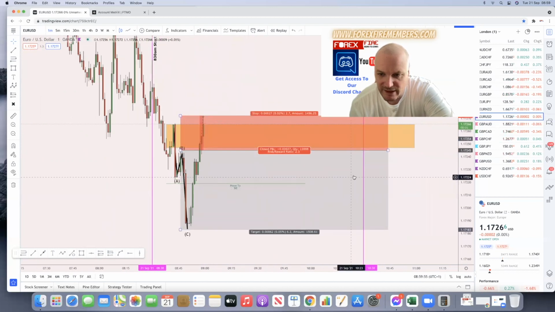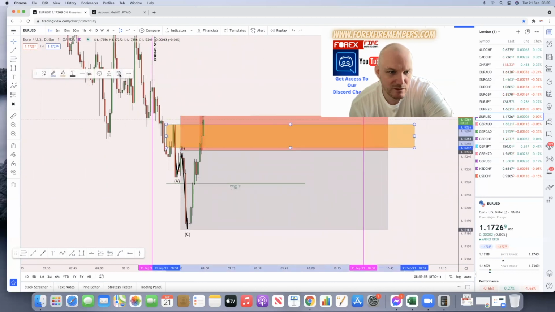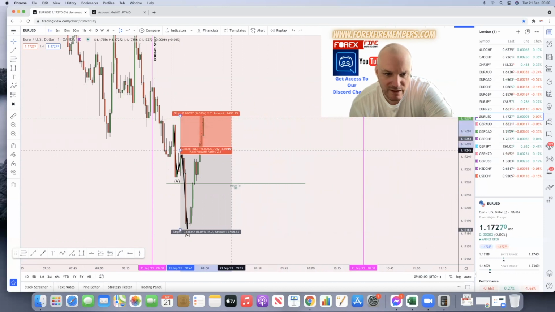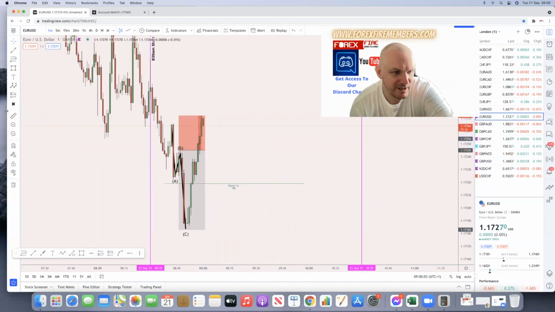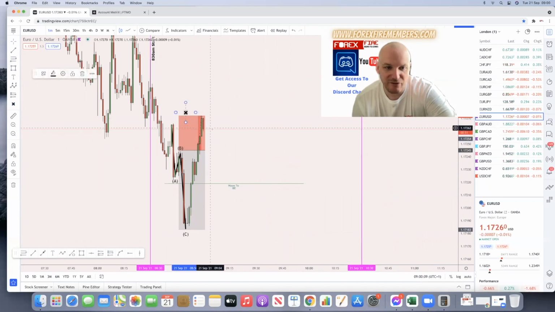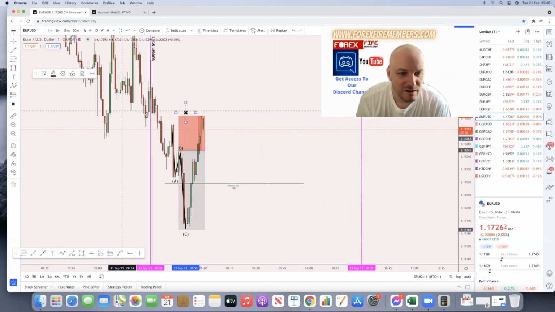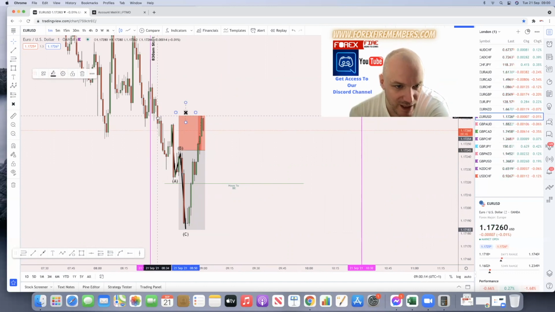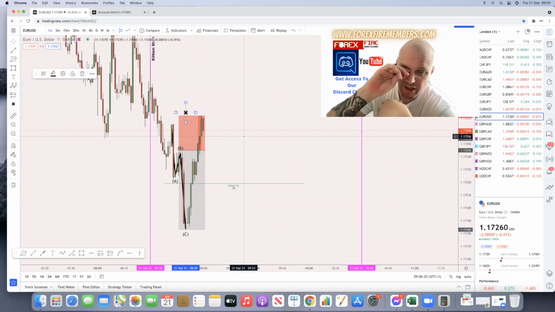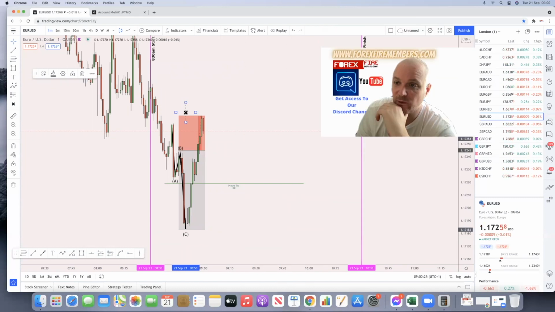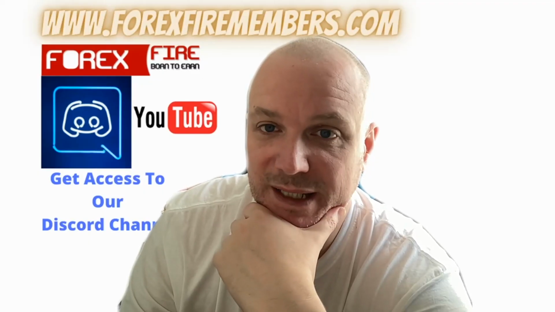All we do for when these sort of hit us, minimize that in, recognize that that's a hit. Would you believe it? Look at it, starting to reject from there. I think I should have had this a little bit higher than that point there, to be fair. Not to worry. We'll see what happens now. I'm going to pause the video before we come back to another structure point, guys, and then we'll take it from the next area from there. Lesson learned on that one, but we just dust ourselves off, pick ourselves up, and we move on. Let's just stop the share, and we will be back in a moment or two.